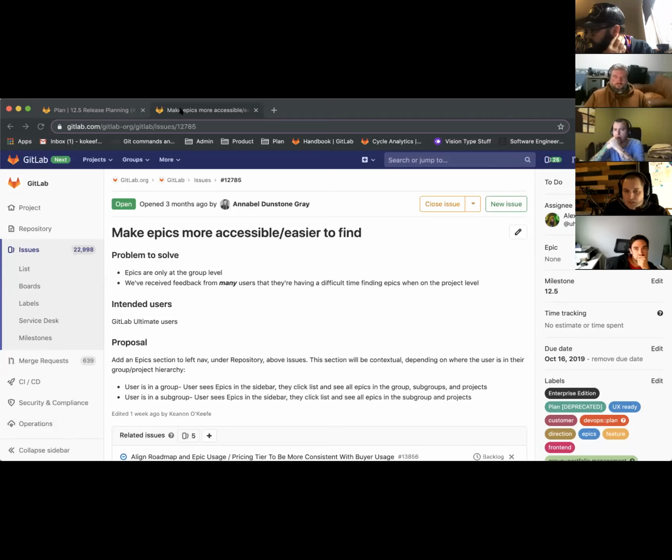It's not that they're not discoverable. I can't ever remember what context I'm in, what main entity. So it takes me a second to look at the breadcrumbs and be like, oh crap, I'm in a project. I have to go back up the tree to get to the group, the subgroup, or whatever group it is that has the epics in it. Does that make sense? And I think because we have the same avatar for everything, it's a little confusing, and maybe users do as well. I don't know.